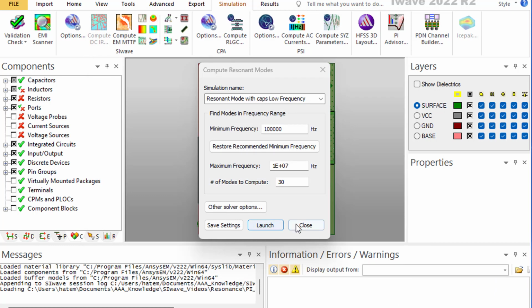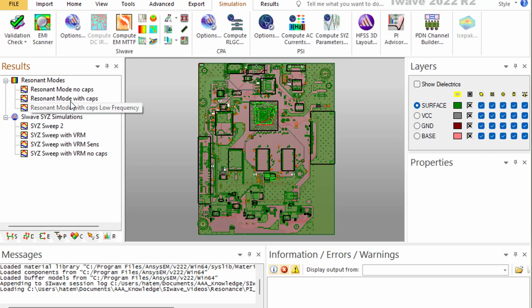If you launch the solver, it will start solving and we will get the results like this one. Before we start talking about the results, let's explore what happens if we do not have any decoupling caps in our model. From the PI analysis, which is one of these, that we described in another video, we can plot the Z11. We explained in that video that it's important when you solve a power plane to add the equivalent circuit of the VRM and read the impedance from the load side. That is the right way to study a power plane.